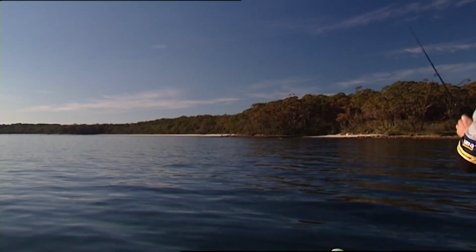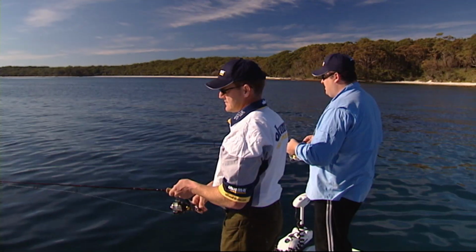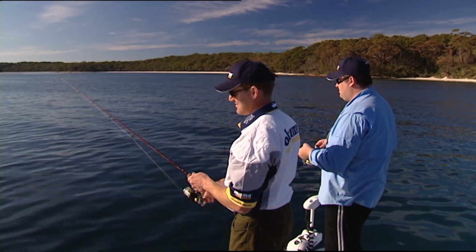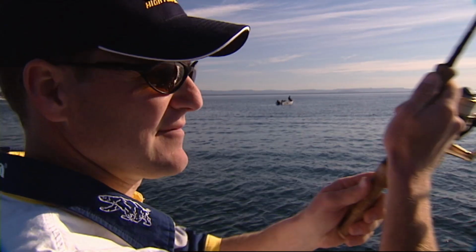The technique is simple. Cast out your soft plastic lure, let it sink down towards the bottom, raise your rod tip, pick up the slack, and repeat this until you're ready for another cast. But position is the real key. You have to find the fish.